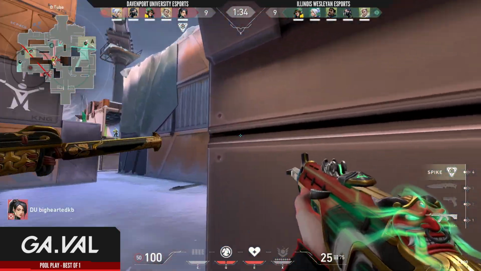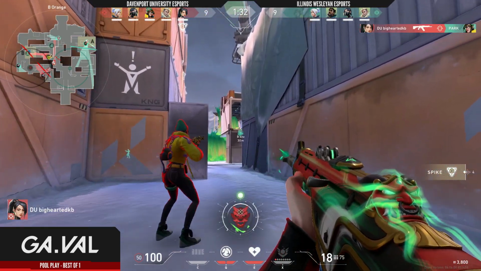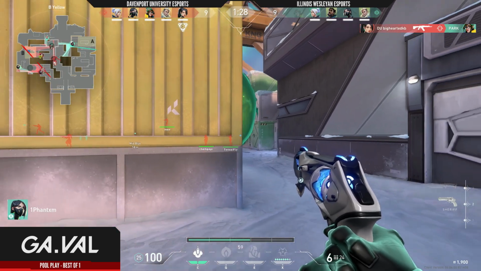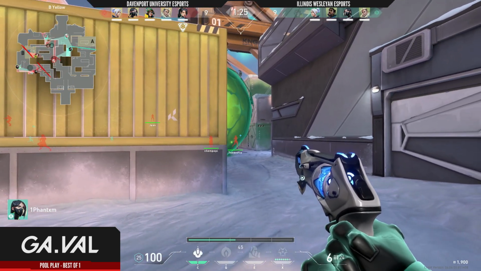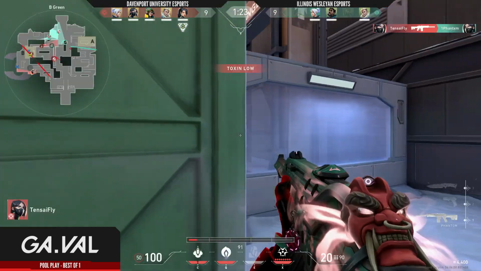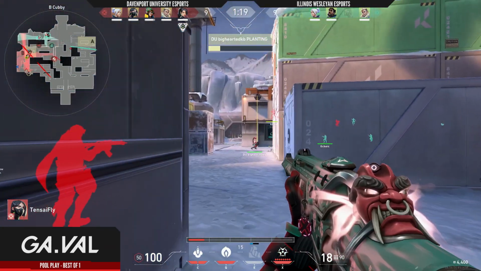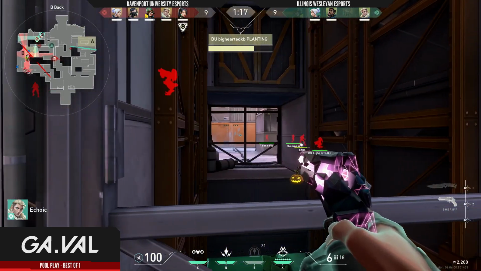But the fast aggression play through mid, the ice wall denying that information. The space, Park caught off guard, did not expect a player to be under tube that fast. Phantom now with the Deagle to his name. This is the first time they've really made a play like that on attack for Davenport, and they are going to go ahead and get the plant down on main.